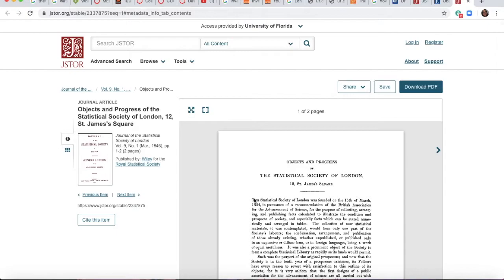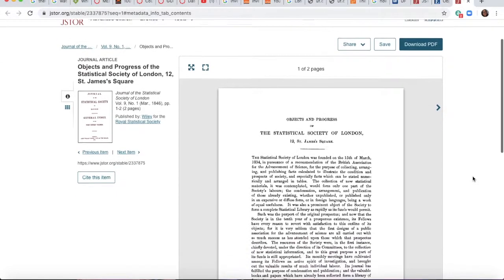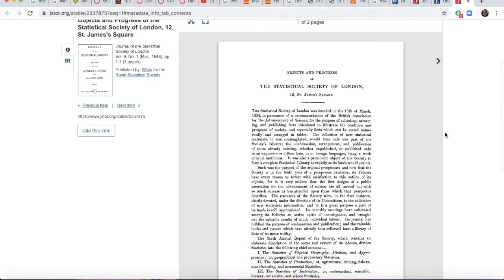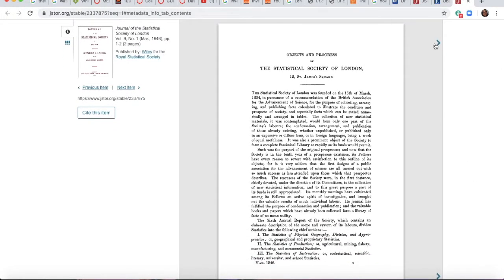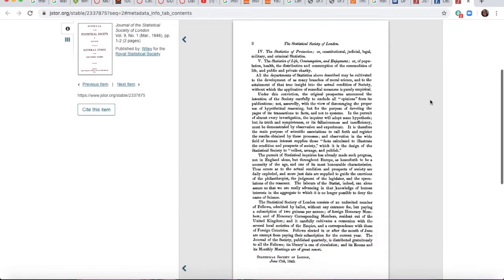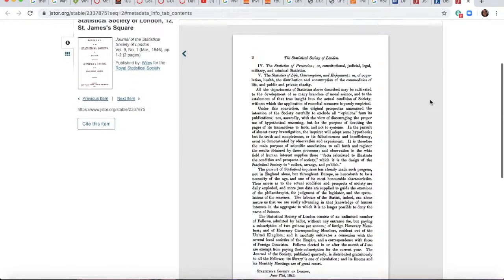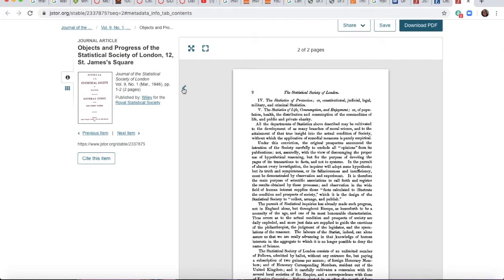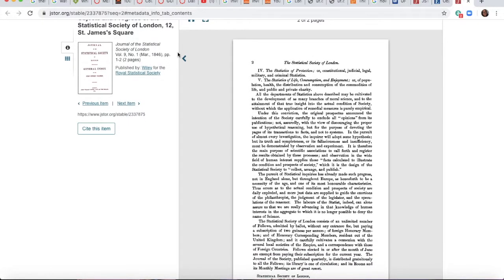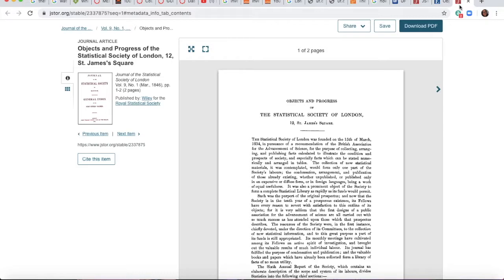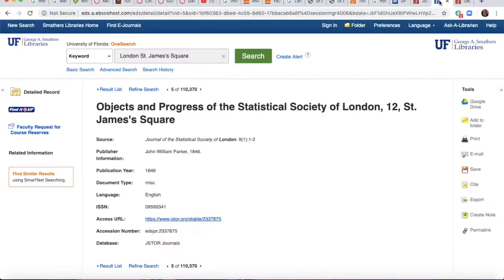I just clicked on the link below. Oh yes, I think this will probably be another good source. Oh wait, it is only 2 pages. I'm just gonna search for another one just in case.